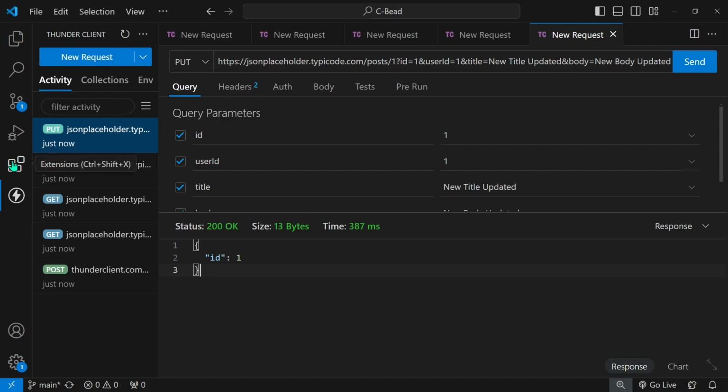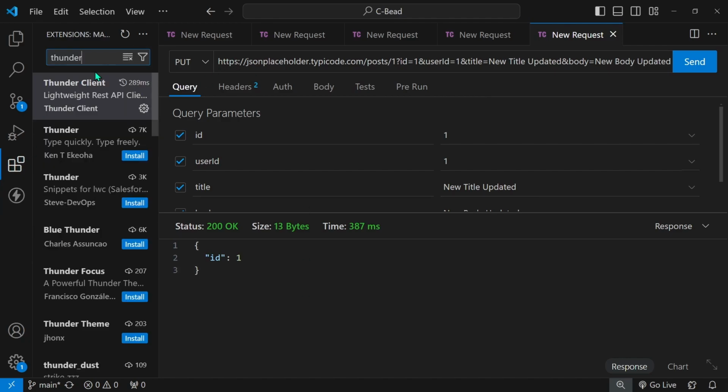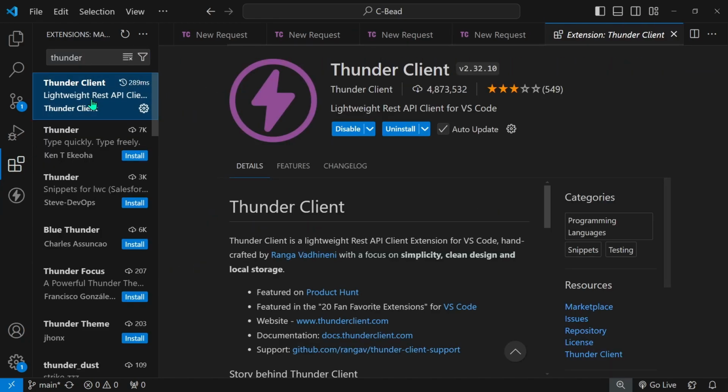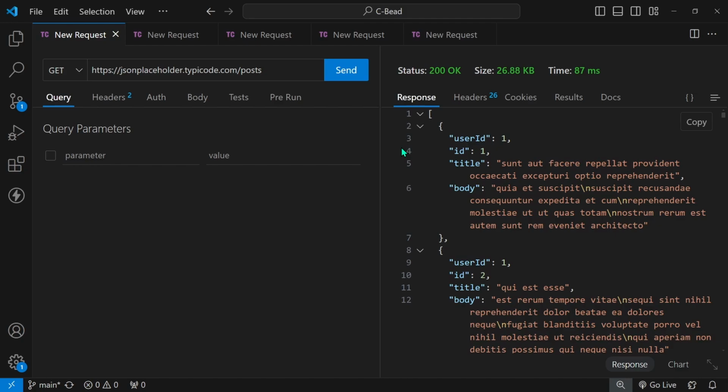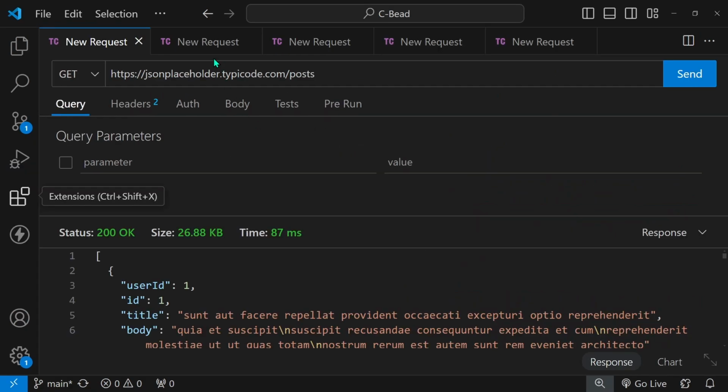All you have to do is in VS Code come to extensions and search for Thunder Client. You click install over here and then basically a new tab will get added on the left hand side where you'll be able to make requests using Thunder Client. Now if I close this up, you can see that I've already played around with this a little bit. I can zoom in a little more to make it more visible, and I have some links which I will also be including in the description. These links will be needed to send requests to.